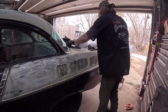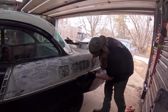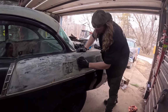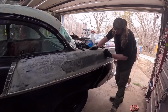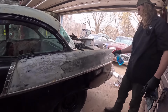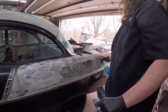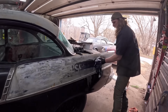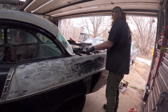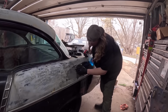Look at that. So up here, I feel like it's going to be not great. I can hardly tell. This is definitely going to eat some paint. I feel like we might as well just embrace the whole thing here and see what happens. I think that's all, oh yeah, it's all black, right? Right down to, this is what happened on the other side too. For whatever reason, it just ate the white paint. It was not happy. So what I did on the other side, I'll do here. I'm just going to scuff it out.